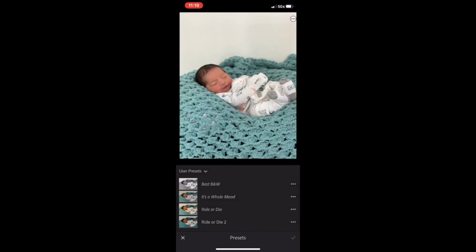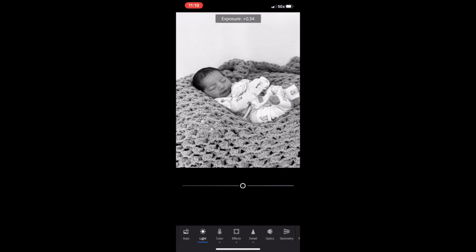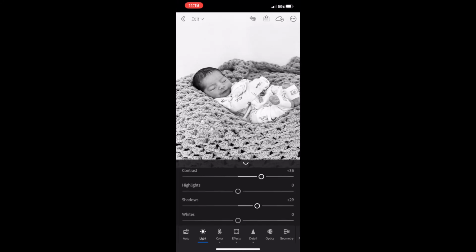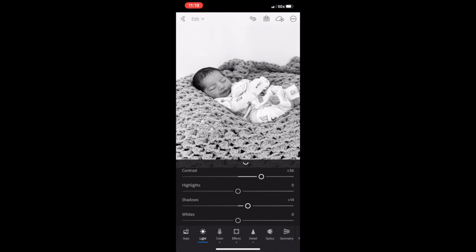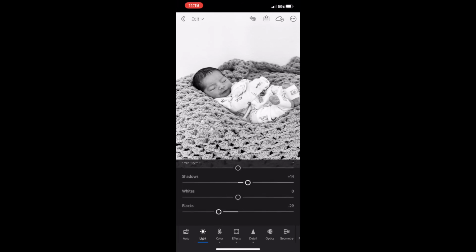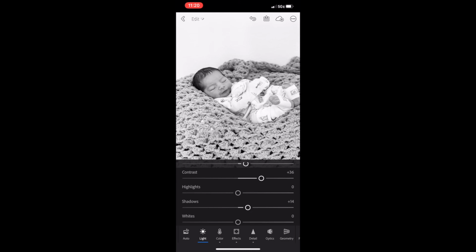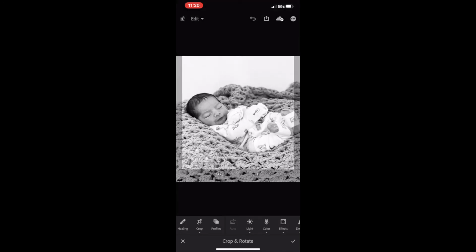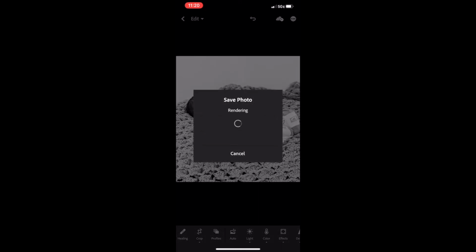I reset it back to the original photo again, and now we're heading over to the best black and white, which is my favorite black and white preset. I use this in all of my sessions, and I gave it to you guys. So you can modify the contrast, you can modify the exposure and the shadows to get the right levels of darks and lights in your black and white photo, depending on whether it was outside or inside that you shot. And once you mess with the contrast sliders and crop it, you're good to go. You do not need temperature and tint on a black and white photo. Save that guy to the camera roll, and you are good to go.